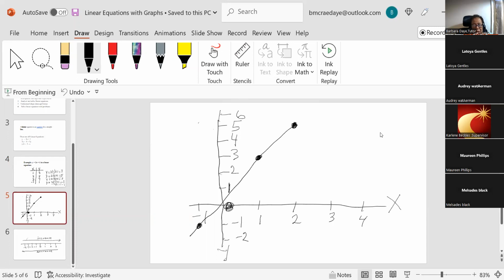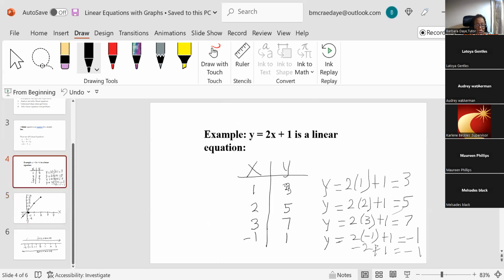Questions? And we'll later get into how we find the slopes of these lines. That is the rise and fall, rise and run, we call it. Okay, but we won't get into that today. I just wanted to introduce you to them, and I wanted you to get how do you plot these on a graph, X and Y? How do you put them in a table? And you can do it with any equation I give you. You could put the X value in the table, calculate the Y value, put that, and then you can plot it on a graph.